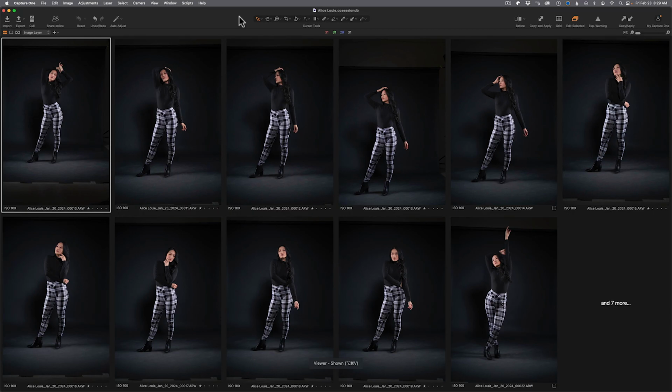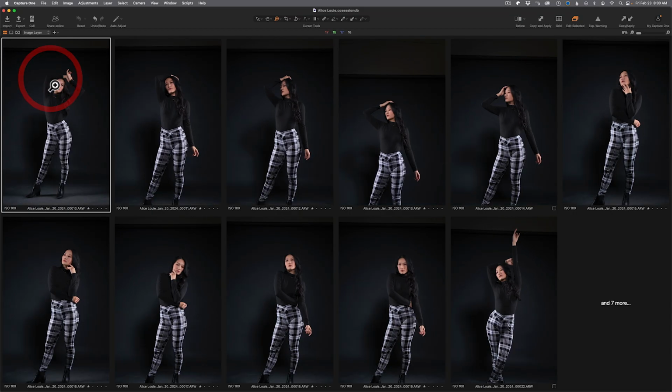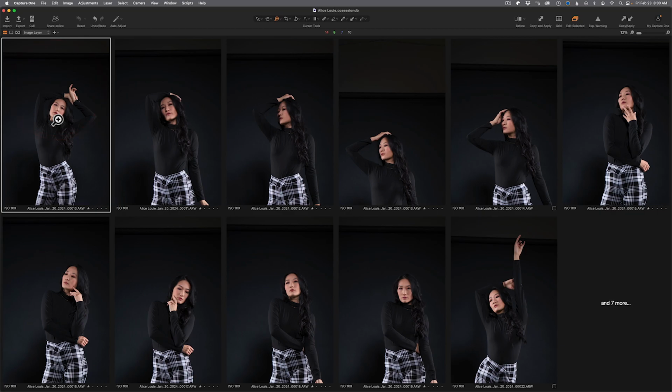But you can also zoom in here, as opposed to Lightroom Classic. So you have your magnify tool over here. The keyboard shortcut for that is Z to zoom in, zoom out. Pretty universal as well. But the secret here is to hold down the Shift key on your keyboard. That's Shift on Mac, Shift on Windows. And when you click on an image, it will zoom into all of the images here. So now I can see with a little bit more detail certain issues. Maybe it's subtlety in a pose. Maybe it's placement of a hand. Maybe it's shadow fall off, something like that. So I really like this in Capture One.